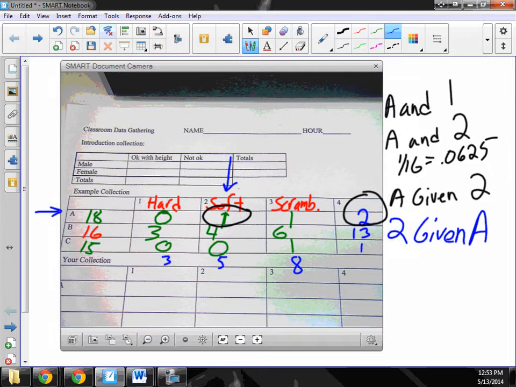Then, once you have your questions chosen, you need to talk to all 16 people in the class and record the numbers. Okay? Once you have your collection done, come up here and we'll make this the master sheet. Fill in your collection on one of those 4 lines. Then I'll put the line up on the smartboard and everybody can record them, and then we can answer the probabilities.